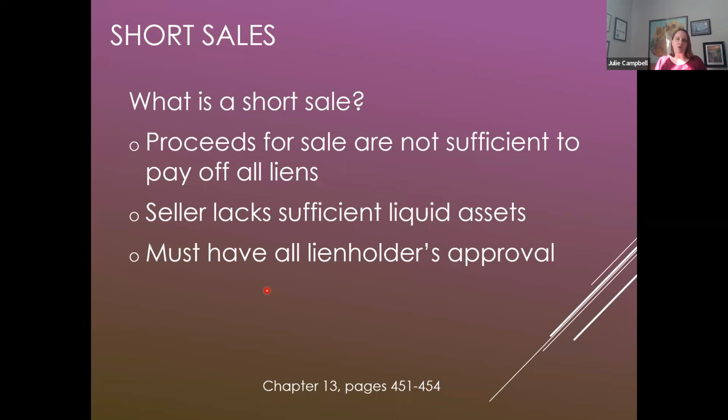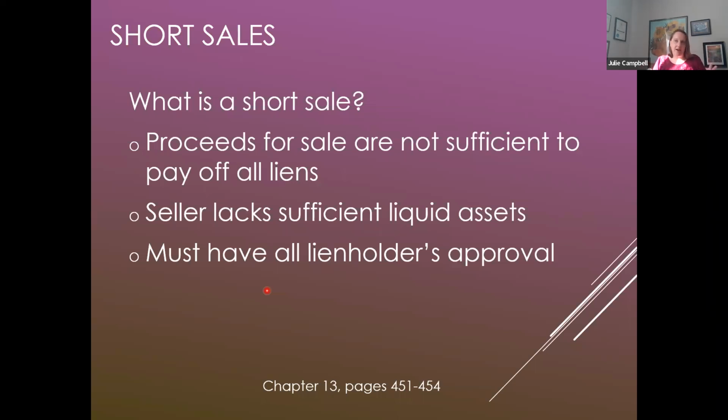So how these things work, buyer and seller negotiate the offer like they always would. Buyer makes an offer, they negotiate, we agree on a price and all the terms, and we go under contract. Once we have a signed contract in our hand, then the seller sends that contract to the lien holders so they can work on their approval process. Lien holders are not going to start their thing until they have a bona fide contract in their hand.